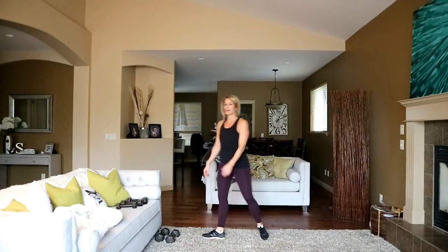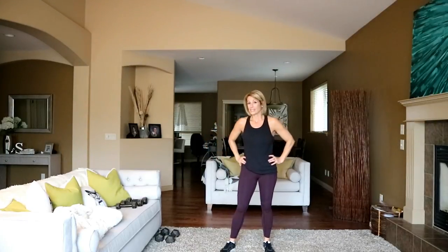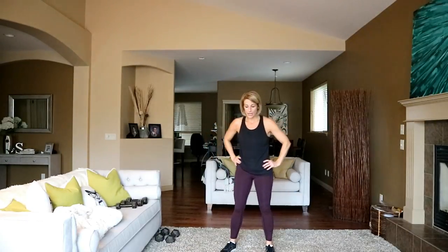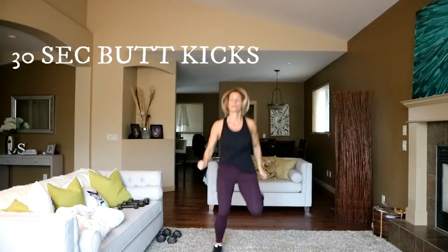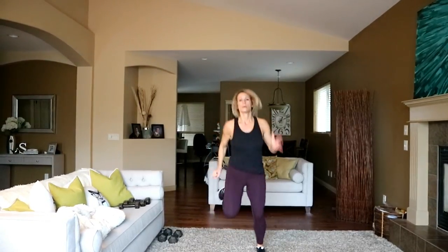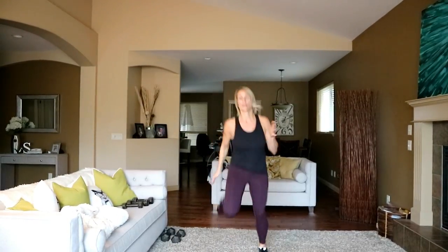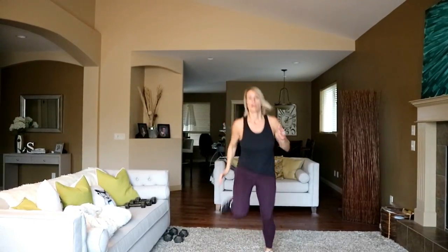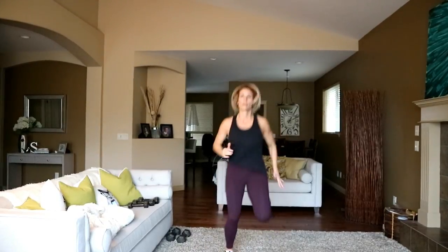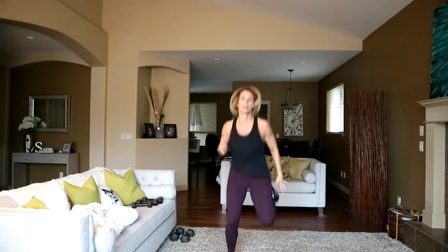Woo, good. All right, let's do some butt kicks for cardio. That's an easy one too, you know that, I know that. Heart rate's up though, I need to bring it down just a bit. Ready? Here we go. Pump those arms too. Get everything going in here. Pick up your pace, come on. Pick it up, pick it up.